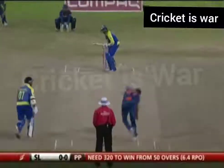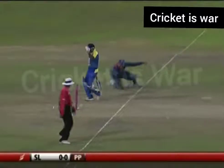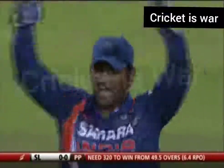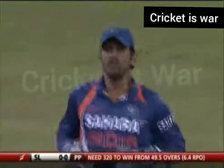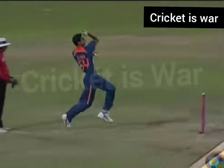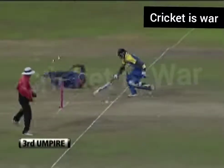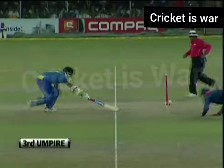Here we go. Starts with a beauty, little bit of shape. And they're trying to take out the old man at the non-striker's end. Asoka de Silva's coming upstairs to check it. Yes, Hassan Jaswin backed up too far. The Indians seem to be quite excited about it. Surya not quite disturbed. Well, he's safe. Sigh of relief, I'm sure, to all Sri Lankan supporters.